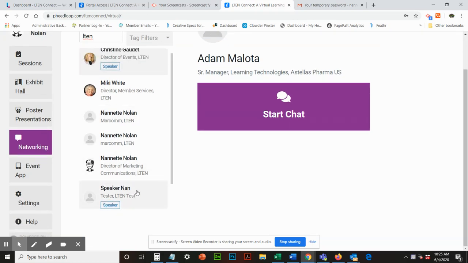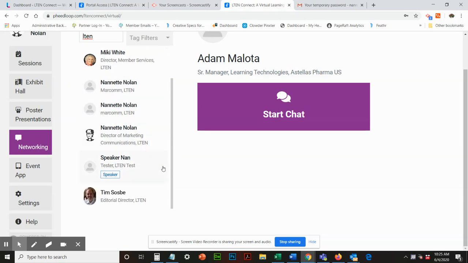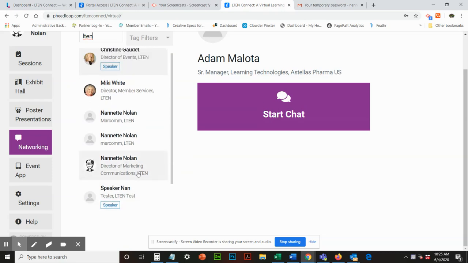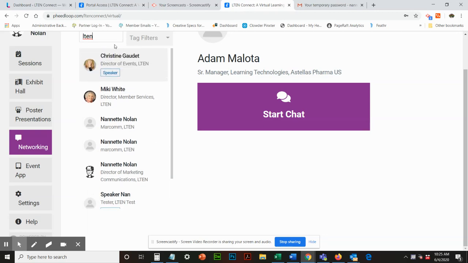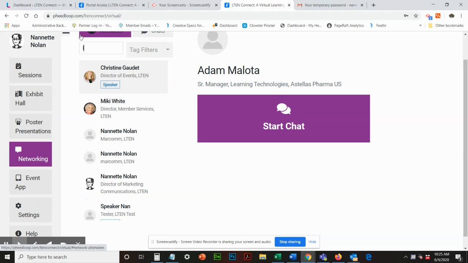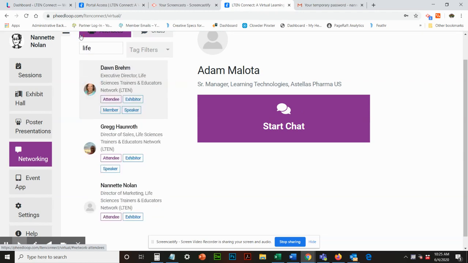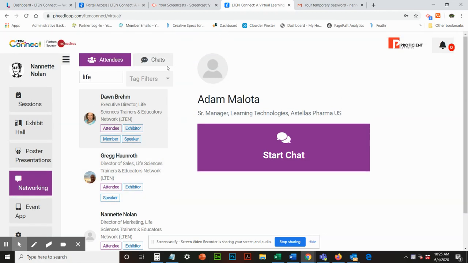I come up as 4 different people, and I joked about alternate personas. I promise I'll get it down to just one. But I'm Nanette Nolan. You can reach Christine Gaudet, Mickey White, Tim Sosby, and then we also have Don Brem and Greg Honroth, who are our colleagues as well. So you can certainly reach any one of us if you have questions during the event.